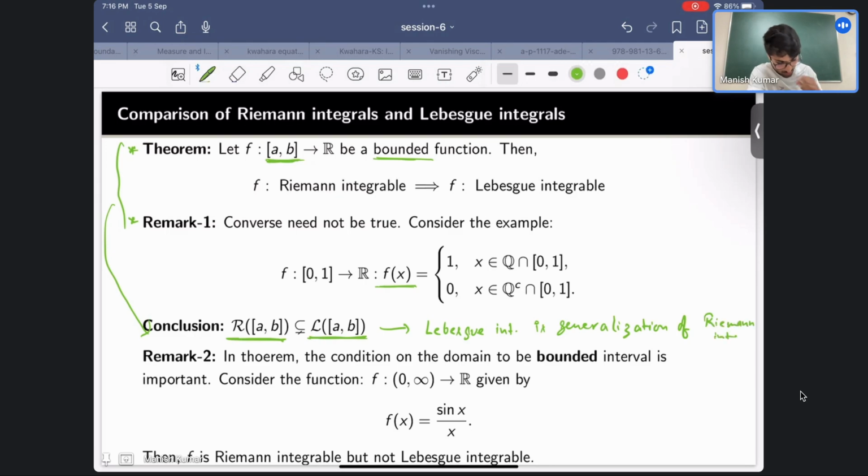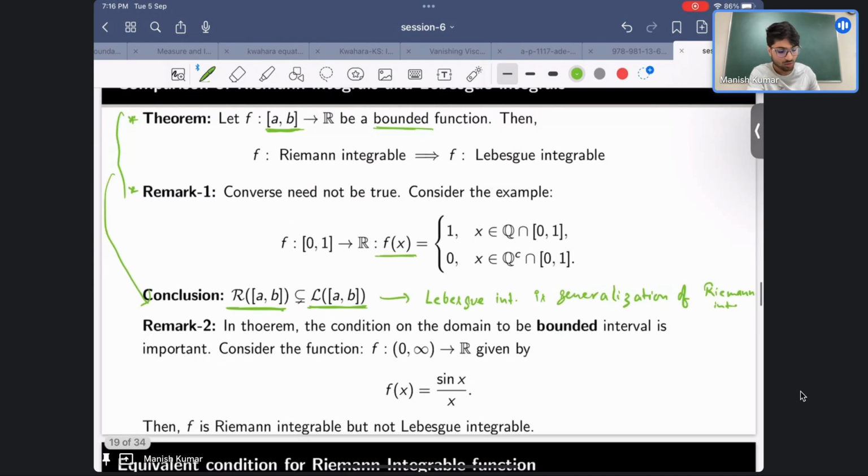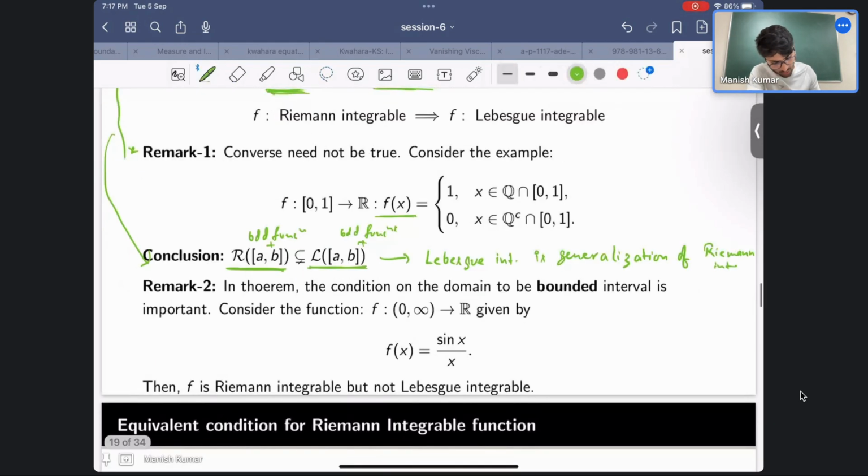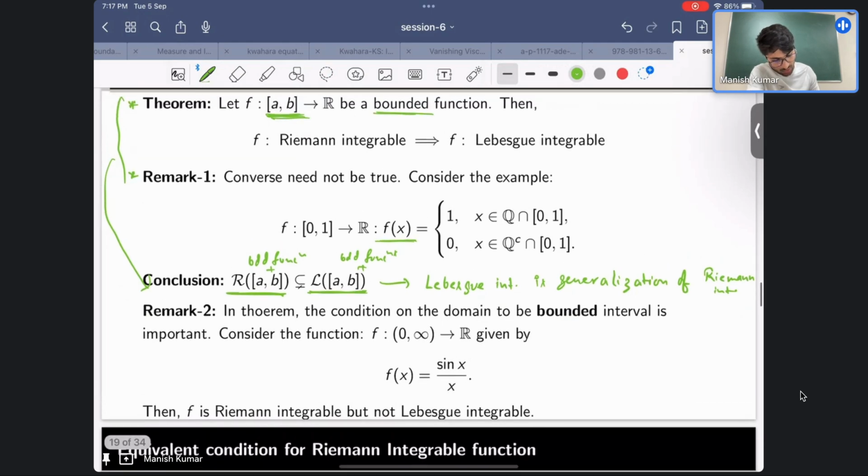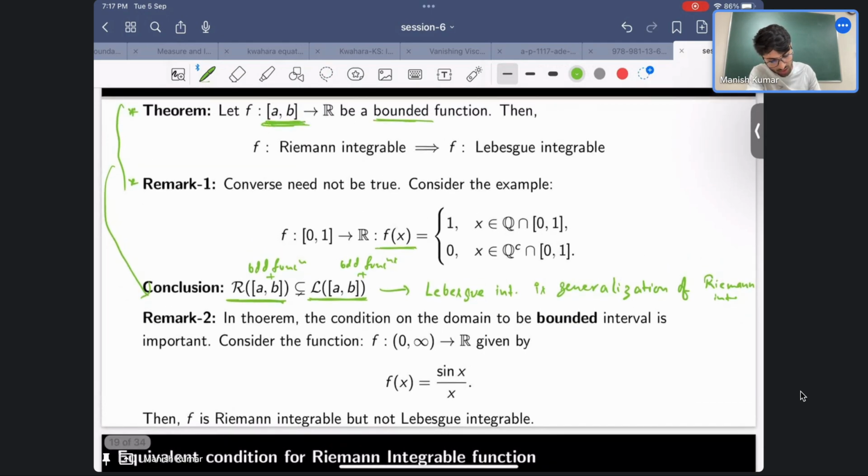Okay, so all this is for a compact set, or maybe a bounded interval. I should not have written this so loosely, because this has certain conditions. I have just written it symbolically, but this actually includes bounded functions, and here also bounded functions. So to be more precise, maybe I write plus bounded functions. This is part of the condition. So this example is to say that the domain we are considering has to be bounded.